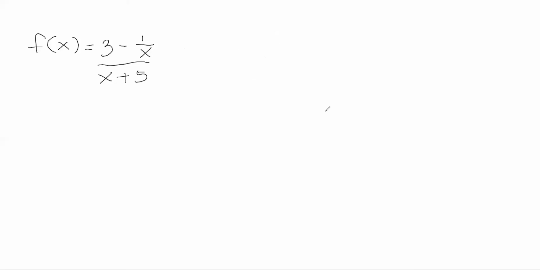So let's say we have the function 3 minus 1 over x, and then we have this divided by x plus 5. And we want to differentiate this function. We want to differentiate f of x. Find the derivative, find f prime of x is what we're trying to do here.